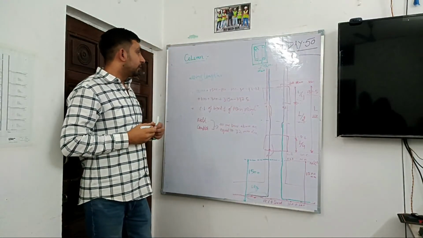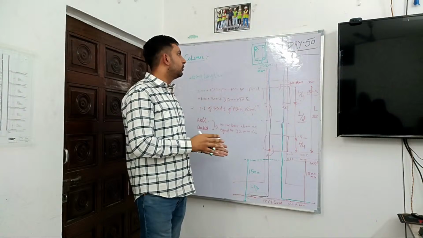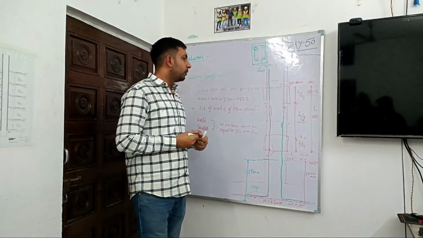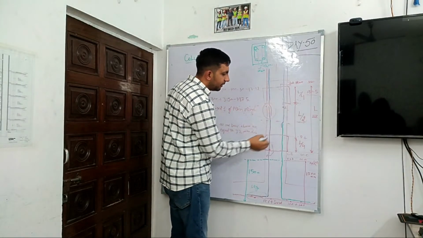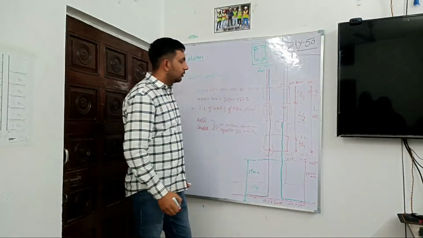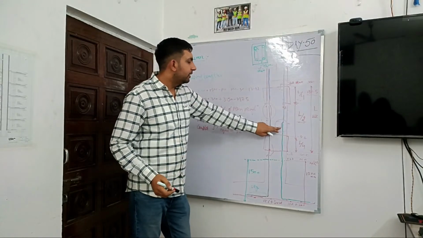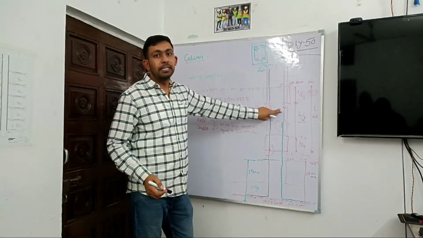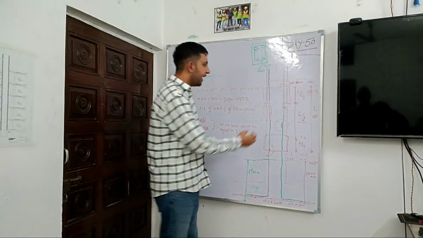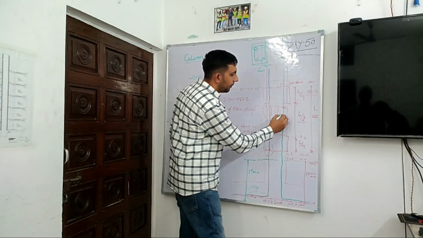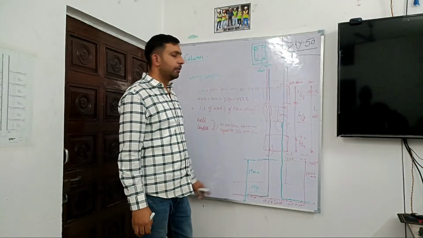But there is also another concept in columns: for the corresponding bars, or just the side bars, we cannot provide lap at the same location. You can easily see that in one bar I have provided lap here and in another I have provided it here. In this bar I have provided the lap at the upper L by 4, but we cannot provide the lap of another bar at the same place. In alternate cases we can easily do it, but in adjacent cases we cannot. So there must be at least a 1 meter gap. We can increase it, but there should be a minimum 1 meter gap.